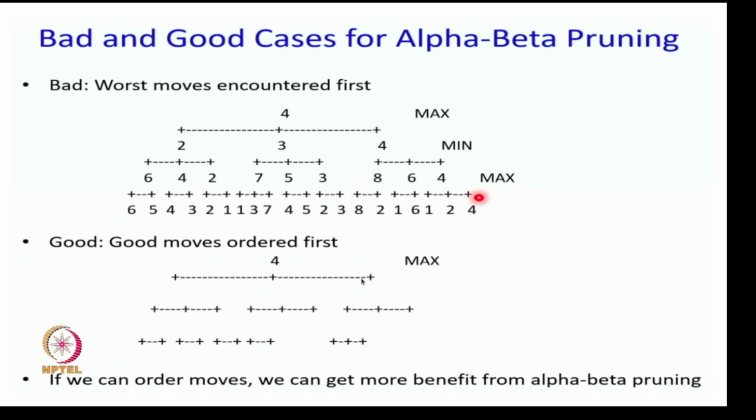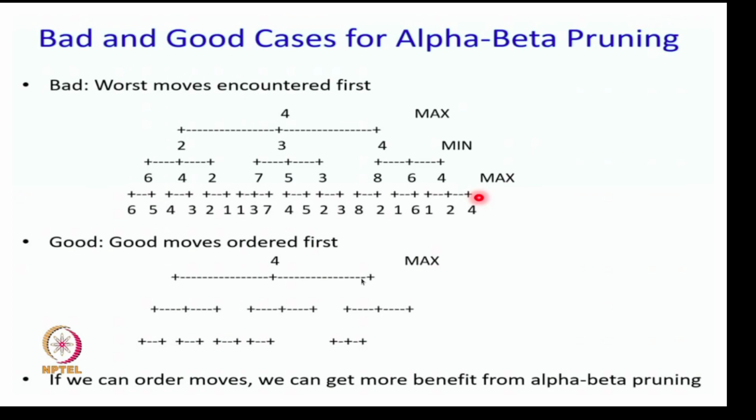Yes, what will be the worst situation? So this is the root, 4 is the root, children are 2, 3, 4. For 2, children are 6, 4, 2, 7, for 3 it's 7, 5, 3. We have also written the max and min levels, right? So for the lower one, we have 6, 5, 4, and the above one is the higher one. So we need to check all the things.